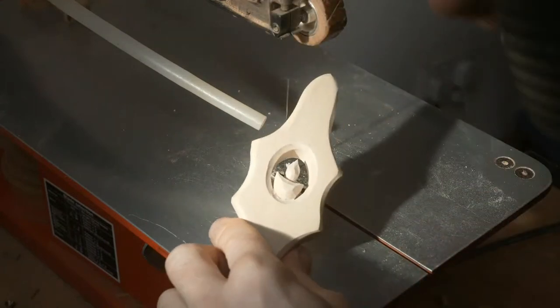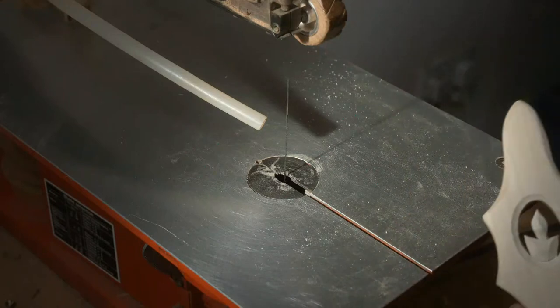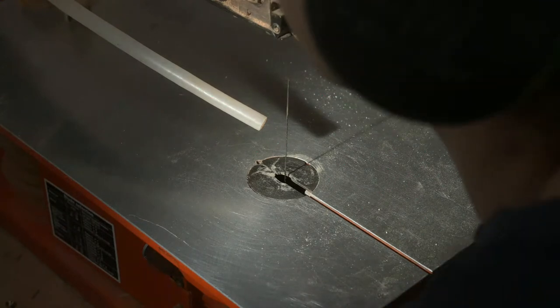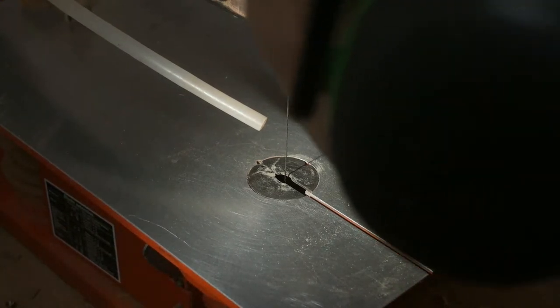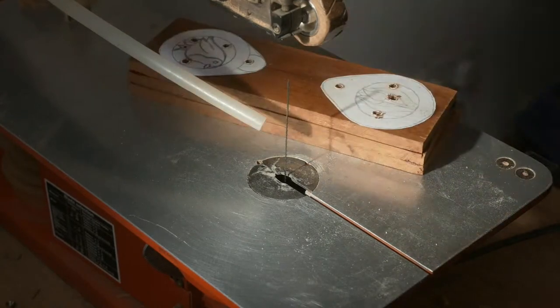There we are. Right, so what we wanted was just a little bit of a nicer shape, more of a reverse curve on that one. So I'm happy with that one. And we can now proceed on to our new design. Where have I put that down? Here it is, with our tulip.